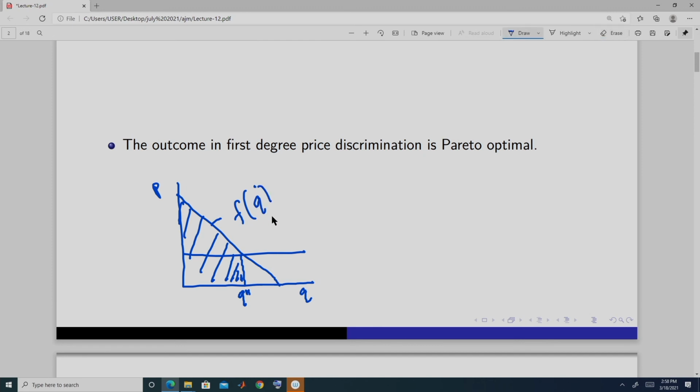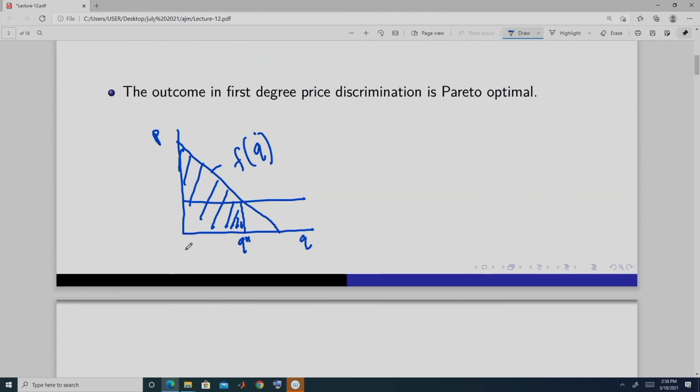So, if the demand curve is given in this way, then the price is from 0 to Qm, the whole area under the demand curve. So, this is the amount they have to pay, and each consumer will get this amount, and if there are n individuals, it will be n into this. Okay. Now, we will show that this is actually a Pareto optimal situation.